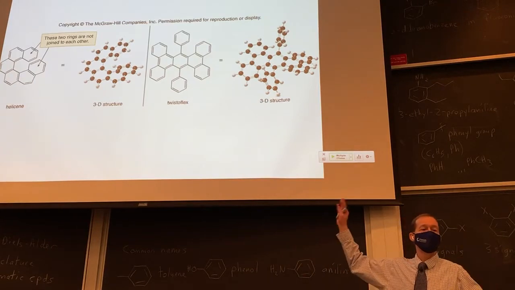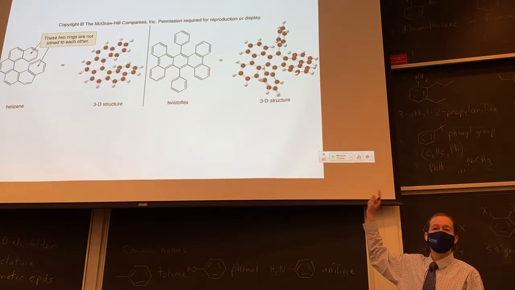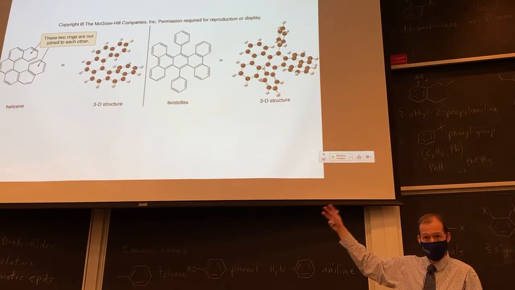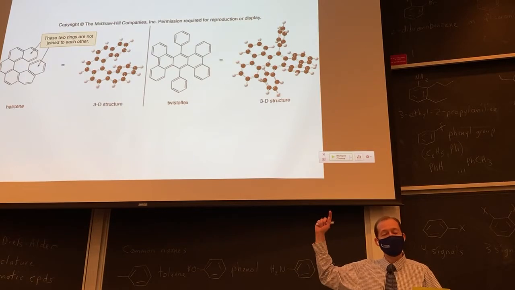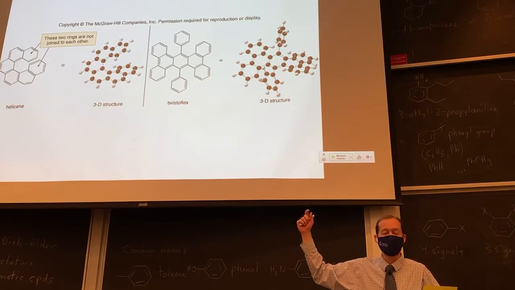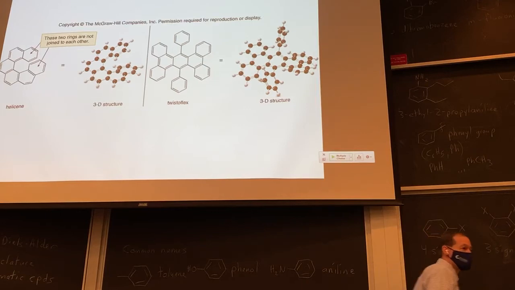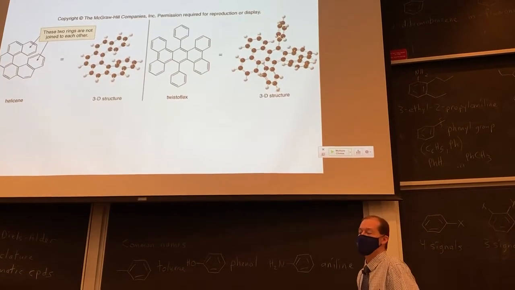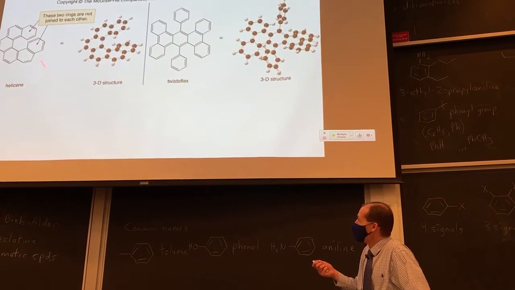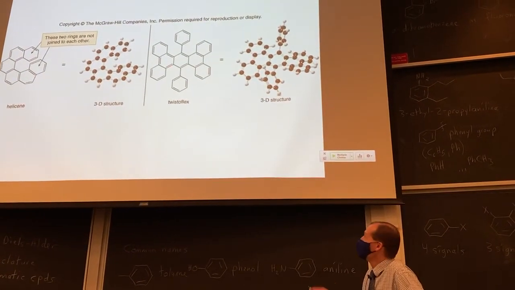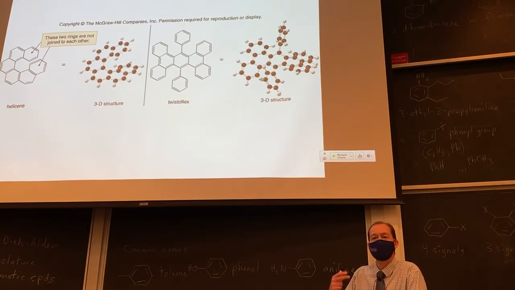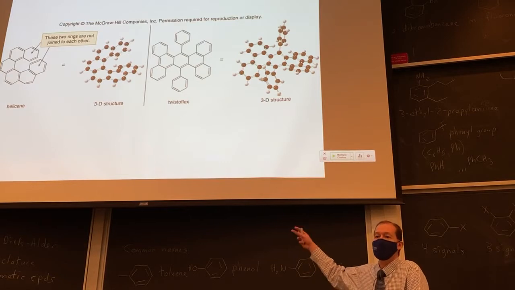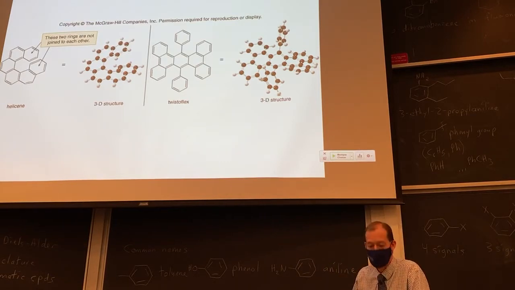The only reason we show these to you is to indicate that these molecules do not have planes of symmetry. Because they're not planar, there's no plane of symmetry. So they are chiral. You might ask, where are the stereocenters? There are a small class of organic compounds with no stereocenters that are chiral due to having non-superimposable mirror images due to a lack of symmetry. This molecule has what's known as helical chirality. This molecule has what's known as axial chirality. We're not going to say any more about that in this class, other than to just tell you that it exists. And those of you who go on to study organic chemistry at a more advanced level will encounter more compounds in these categories. Okay, so we're just introducing them to you at this point.